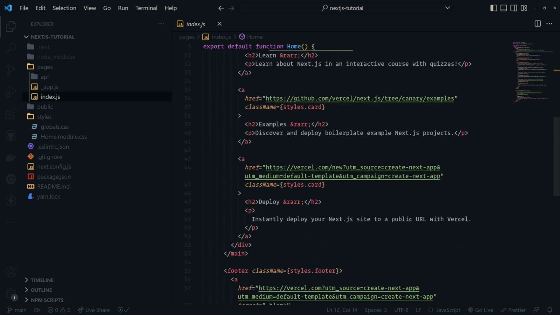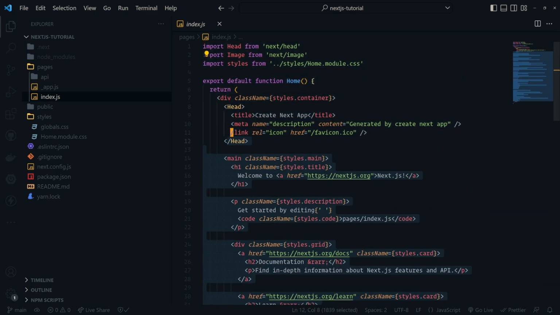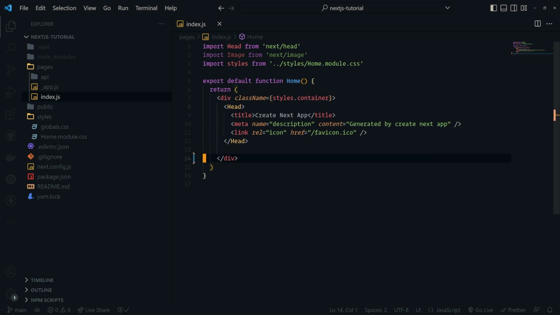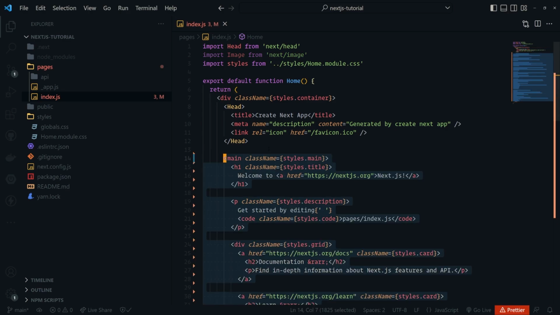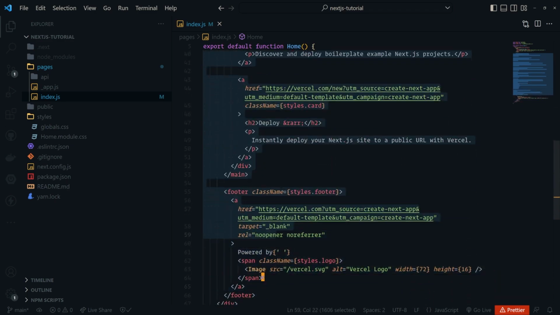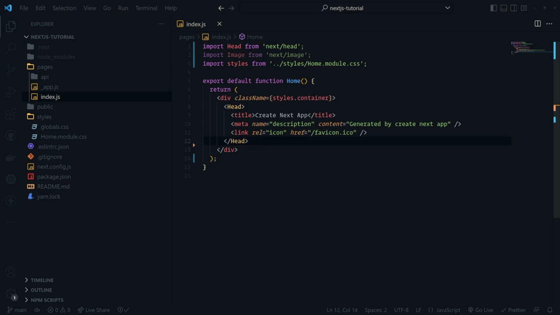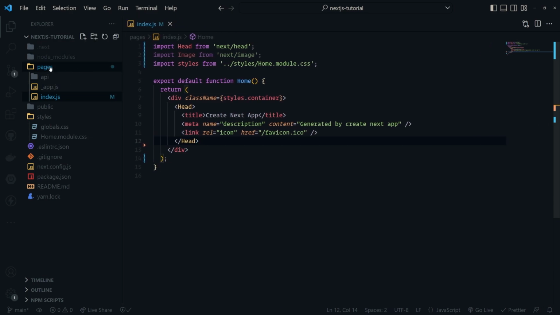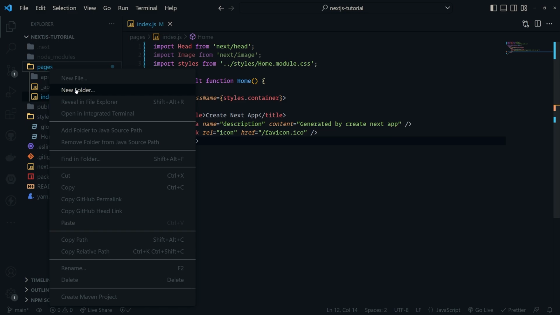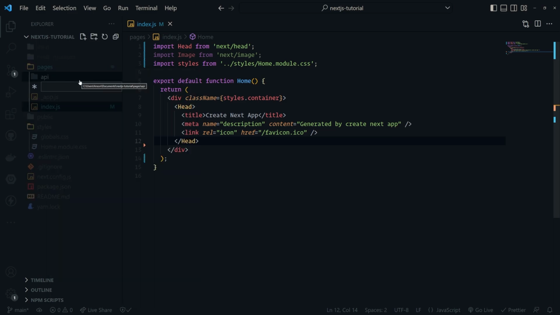So you can see I can go ahead and just delete all of this stuff right over here. Let me just fix that real quick. Let me just delete all of this. Delete all of that. All right, there we go, much better. Okay, and you can see that everything is gone. Okay, pretty cool. All right, so let's go ahead and just create some pages so that way you all can see how the built-in routing system works. So we'll go inside the pages folder, and we'll go ahead and create a new file, and I'll just call this home.js.